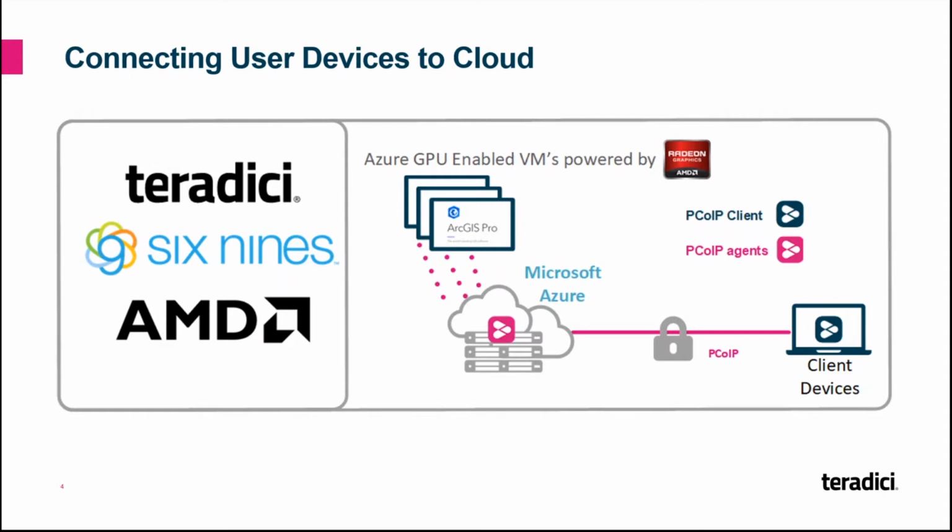Lossless reproduction is critical, particularly in instances such as medical diagnostics, geospatial analysis, and media production, where the image itself contains important visual information. PC over IP uses the UDP protocol, which is much better suited for streaming media and real-time display situations than TCP-based alternatives, especially over high latency networks. With this simple architecture, your users can connect securely and directly to a cloud VM from anywhere.